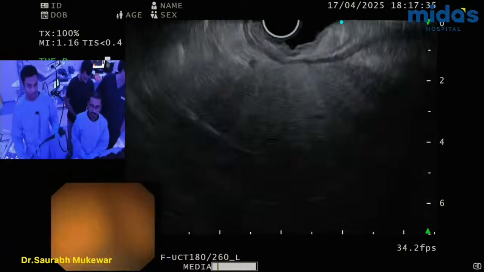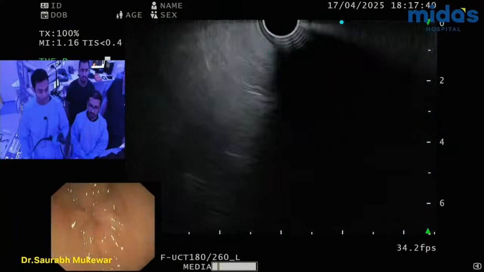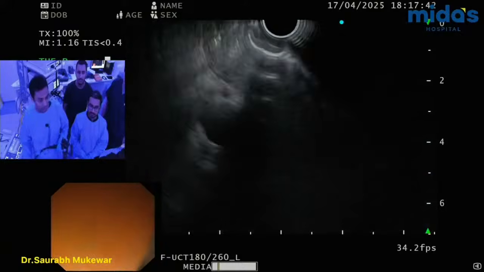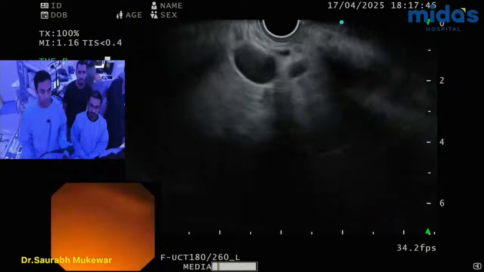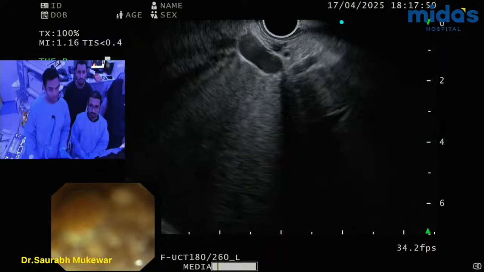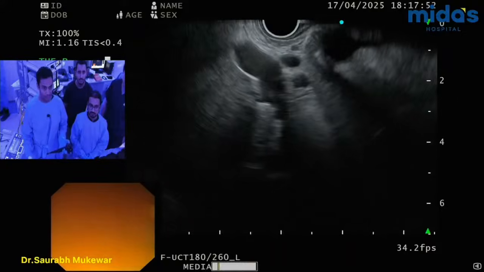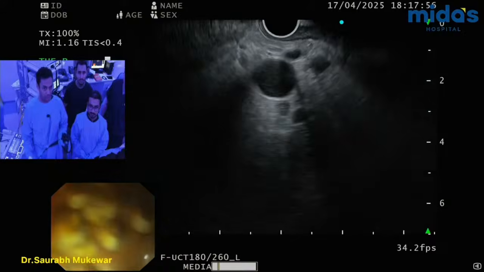Of the portal vein. Yeah, so we can go into the duodenal bulb. So that's your portal vein, right? Going into the hilum. Now there will be some collaterals from here, but transduodenally you won't be able to trace them.